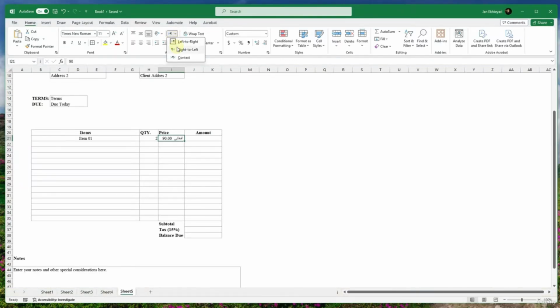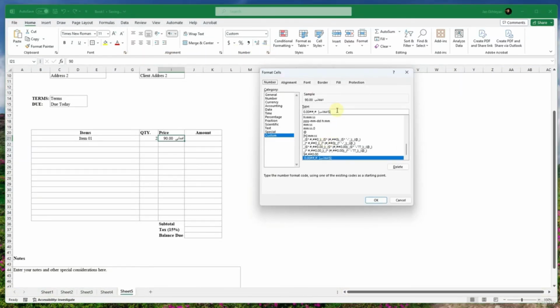So what I'm going to do is change right to left. Still, it did not work. So I'm going to go back again and switch it back and forth.